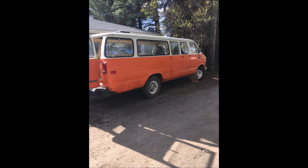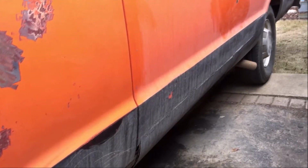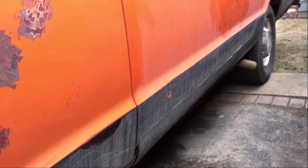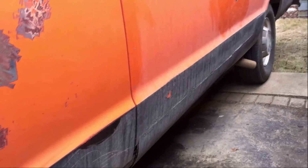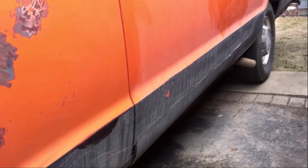I'll maybe run another couple coats later, but yeah. This here is the driver's side. Now, the driver's side was in quite a bit worse condition. As you can see in this picture, these are just pictures from one of my last videos because I don't have a lot of pictures of the bad side of the van.